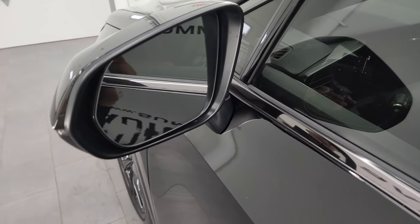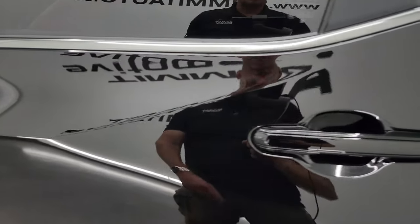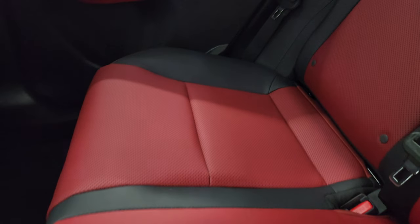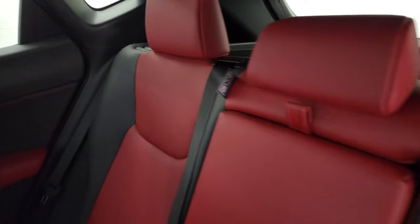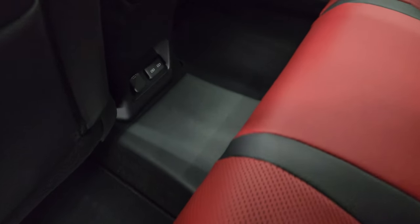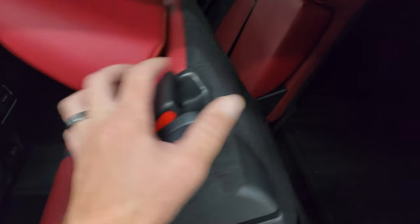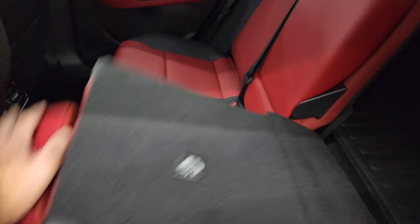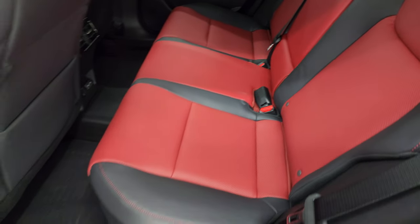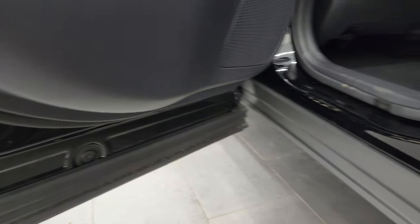You get blind spot mirrors, heated mirrors with built-in directional signals. Looking at the back seats, the whole vehicle is trimmed out in black and red leather — really good looking, probably one of my favorite interiors I've ever seen from an aesthetics standpoint. There are factory floor mats back here, two USBs, and a 12-volt power point. The rear seats fold down flat and back up easily. There are child safety locks on the back doors and the inside of the doors all look really good.